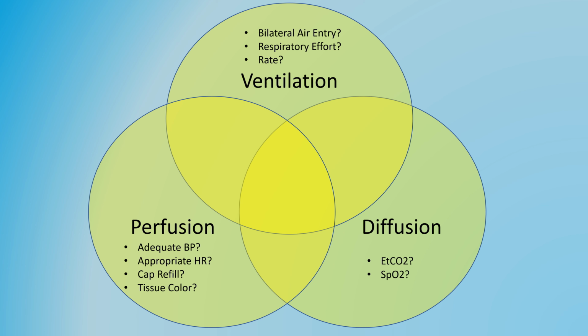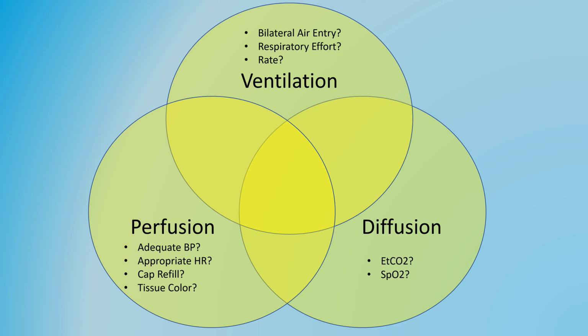After we've established that our patient can ventilate, we need to know about their diffusion. So this is the exchange of gases at the cellular level in the alveoli, and to a degree this can be assessed using SpO2 and now our end tidal as well. If our breaths are not reaching the alveoli for whatever reason, or the terminal airways have collapsed, causing a lack of surface area, this is going to present outwardly as a respiratory problem while the body is trying to compensate and correct that perfusion imbalance. As a reminder, a normal end tidal reading for a conscious and breathing patient is going to be 35 to 45 millimeters of mercury. Anything higher or lower than that is an indication of a problem.